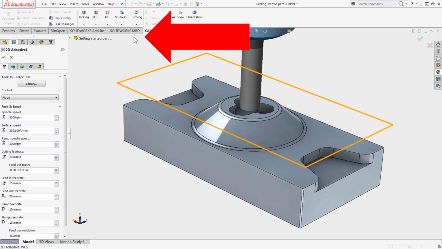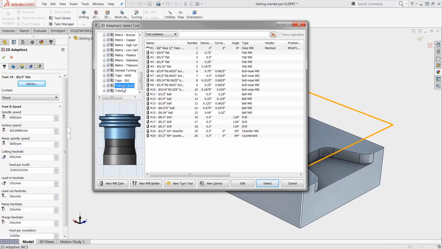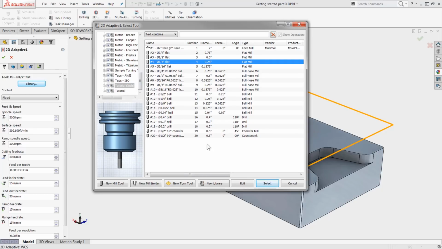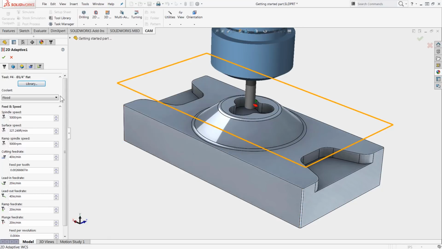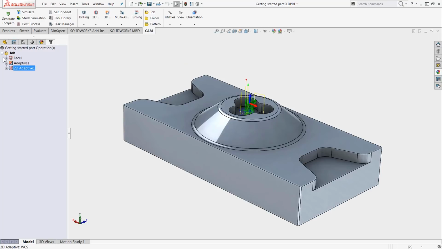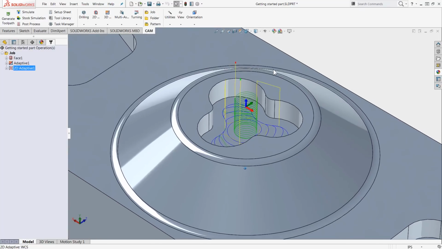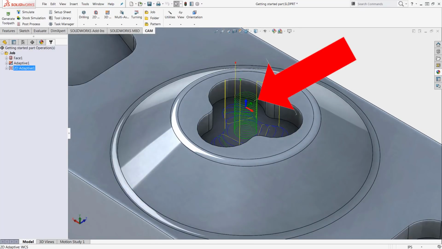Again, we're finding ourselves with the task of picking a tool first. This time, I will pick a 1/4" flat end mill out of the tutorial library and hit OK. Feeds and speeds are for later. Second tab is our geometry tab. And I'm going to pick the bottom edge of the clover pocket and click OK. If we zoom in a little, you will see how unified the step over is on the bottom. Also notice how the tool is entering the material using a spiral entry.